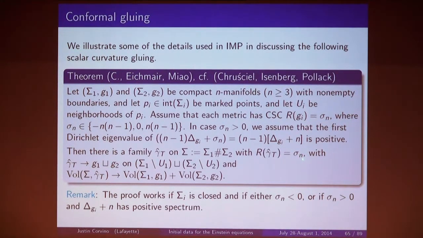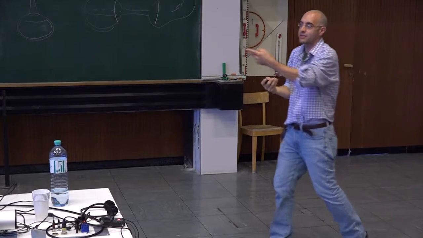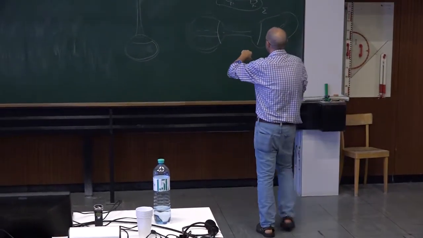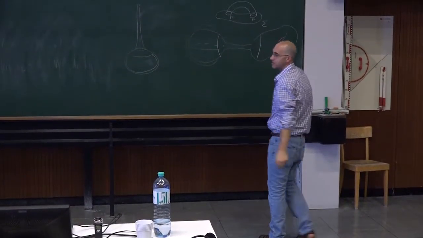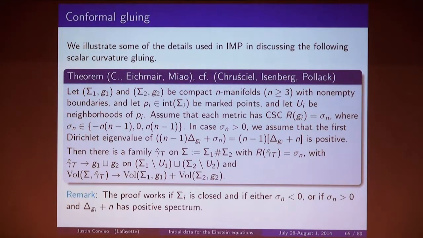But the result is there's a family of metrics parameterized by t on the connect sum with constant scalar curvature. So you've solved the vacuum constraint, maybe with lambda, with the metric approaching the metric on either piece outside some given region, and in the version in the joint work, you can say the volume of the overall configuration is close to the sum of the two volumes. So adding constant scalar curvature even with the volume constraint. And so, again, you're asking about the geometry, what parts of the geometry you can preserve. So you can preserve volume.